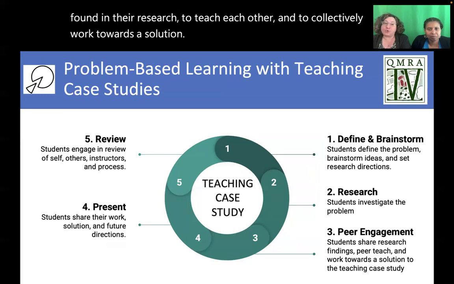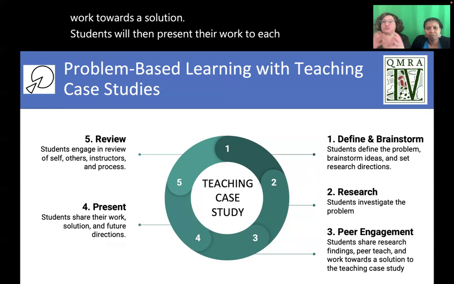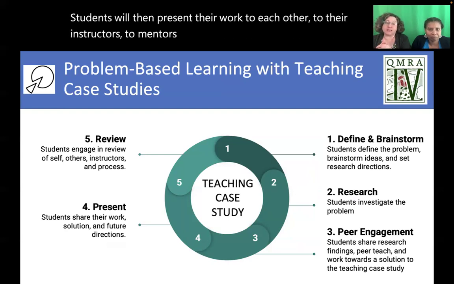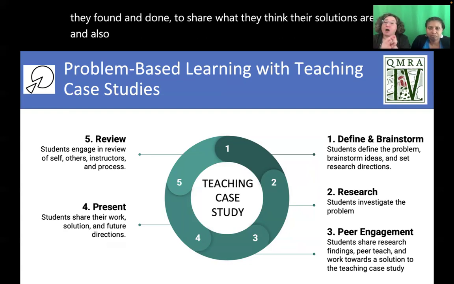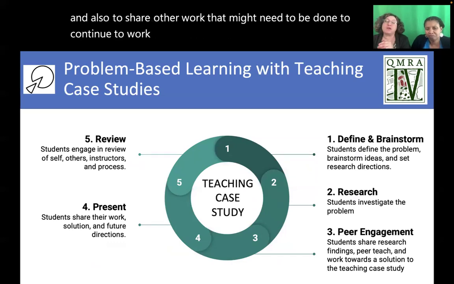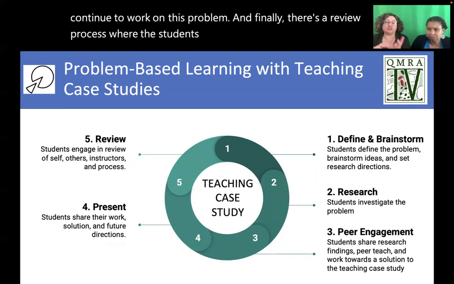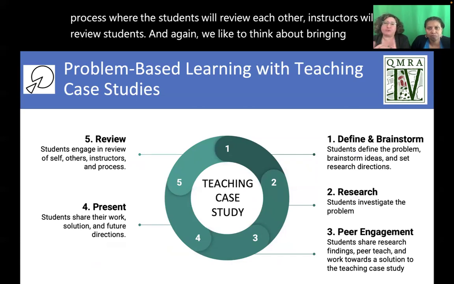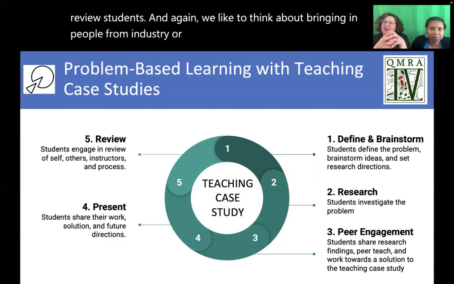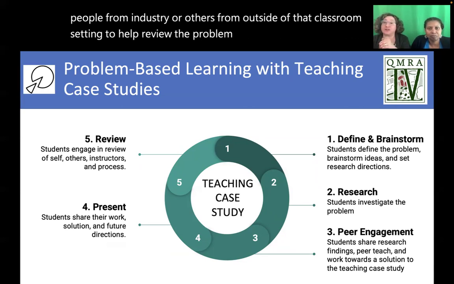Students will then present their work to each other, to their instructors, to mentors, to others in the community, to share what they found and done, to share what they think their solutions are, and also to share other work that might need to be done to continue to work on this problem. And finally, there's a review process where the students will review each other, instructors will review students. And again, we like to think about bringing in people from industry or others from outside of that classroom setting to help review the problem solving students have engaged in.